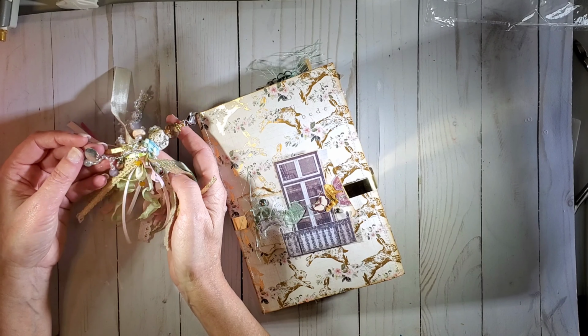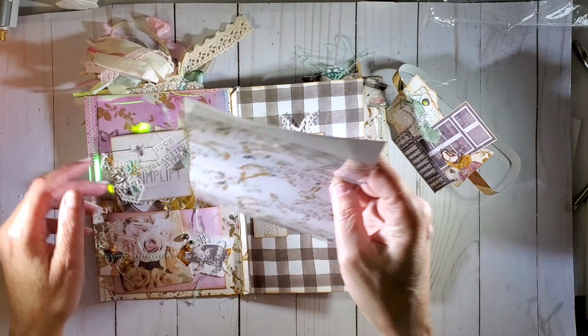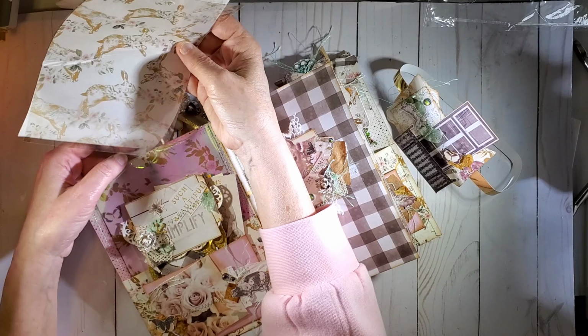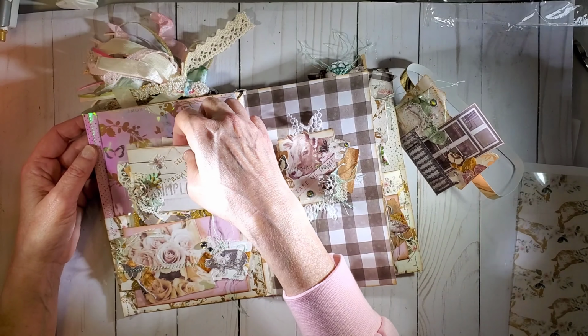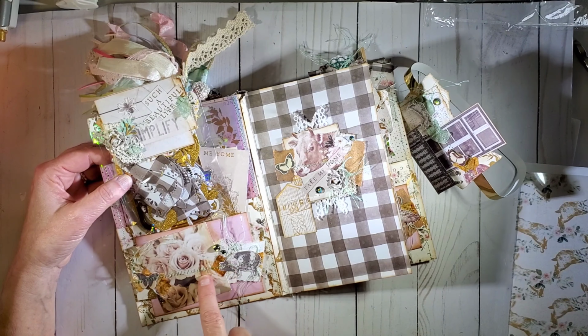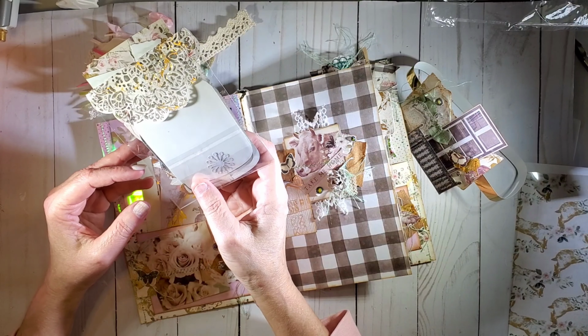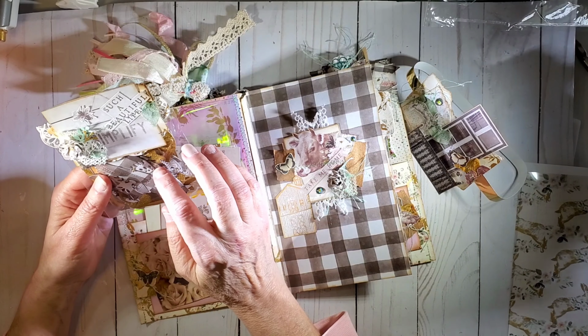So when you open it up, the first page is sewn, and then I added an iridescent pocket, and then inside this iridescent pocket, I gave her all sorts of different vellum sheets. So there's a bunch of the different vellum sheets in this pocket. And then in the next pocket down here is another one of those pieces from that snippet roll. I gave her some die cuts. Again, I die cut a bunch of different things with this paper collection.